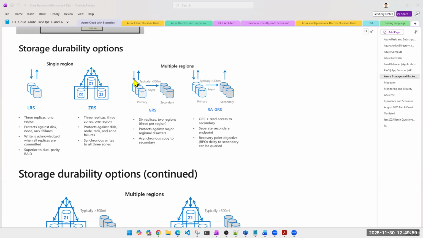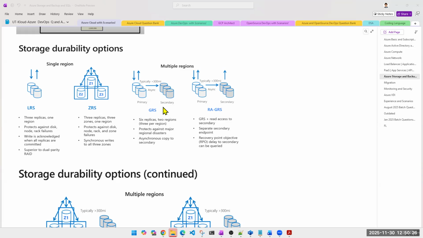So it is creating three copies. This is primary. This is secondary. The question was, do I get to choose the other region where I'm synchronizing my data? So the answer is no. I think Ajit sir has already answered. That was correct. I don't get to select it. Azure has already selected that for you. You just have to select whether you want to go with GRS or not.